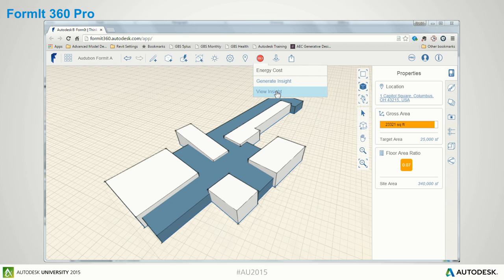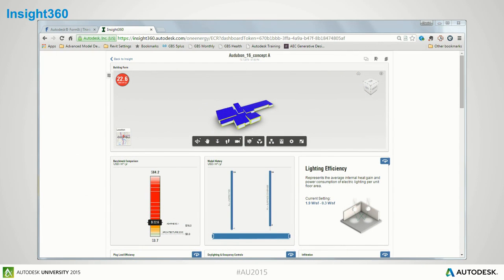Now when that's finished, viewing the Insight will take you to the Insight 360 page, and I'm not going to go into this in depth right now because we've got another demonstration tomorrow afternoon on Insight 360, but I wanted to take you through the parts that apply to the solar energy workflow. Insight 360 basically consists of that roll-up number. This is your overall, most likely performance of your building, and that could be viewed in EUI or energy cost. That number also shows up on the potential energy range chart, and that's going to show you your design potential.